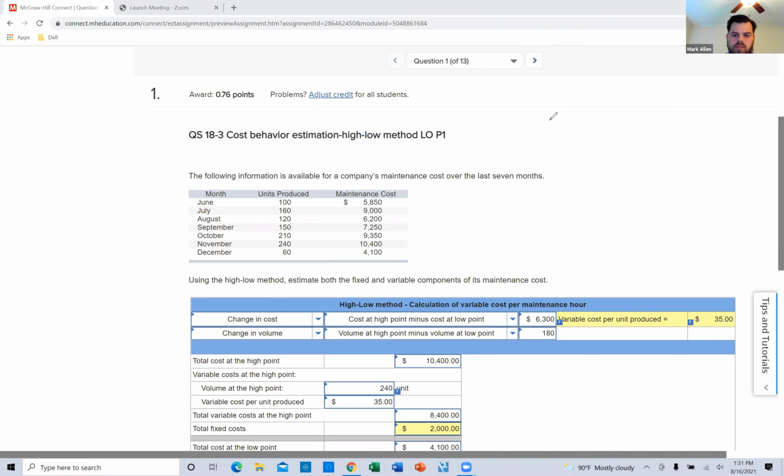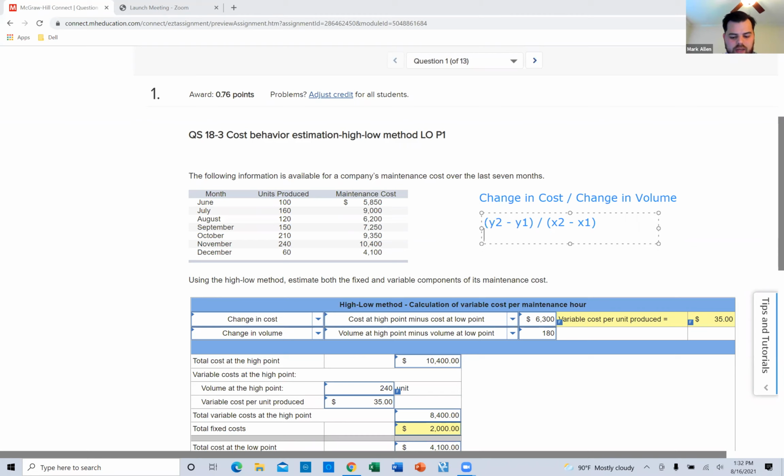So in this case, our basic formula is going to be change in cost divided by change in volume. All right, so that's how we're going to handle this. This is essentially telling us the slope of a line. That's all this is doing. If you remember back from Algebra 1, the way that we calculate the slope of a line, if we've got 2 points, is we just take y2 minus y1 over x2 minus x1. And that's it. So we're going to start with the high point.